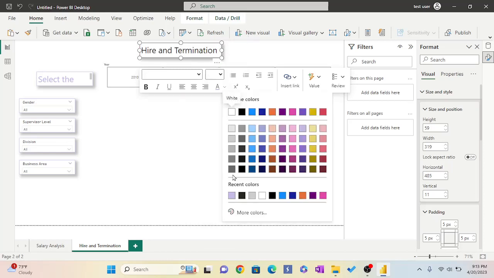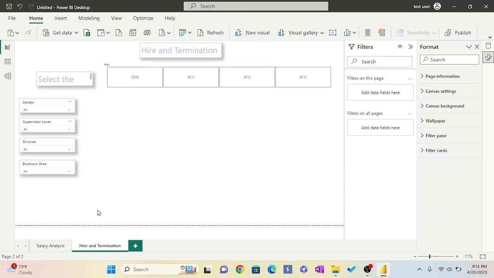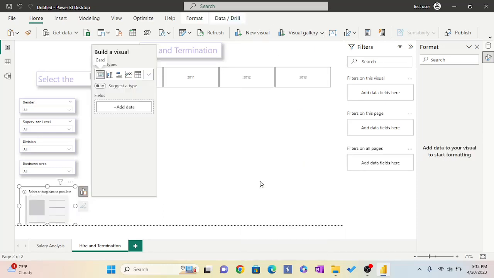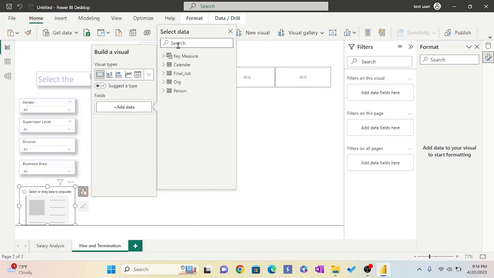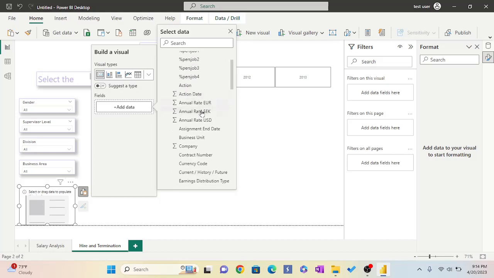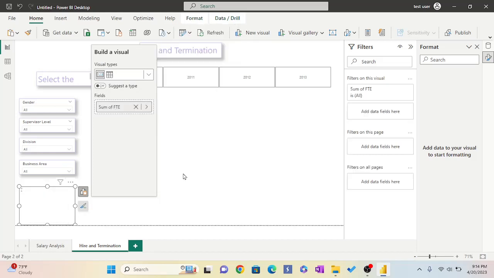And the color is this. So now I have all of this looking something, and now I'm going to create a card. Where is my card? 1 2 3. I need this.